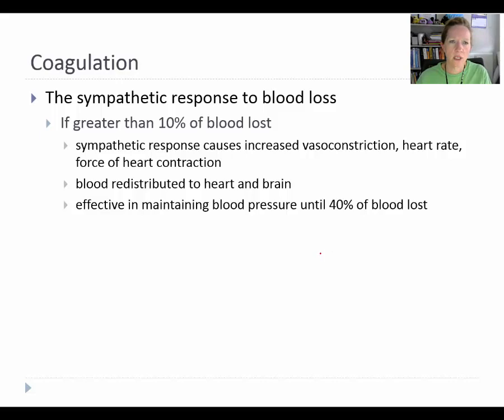After you're done with the animation, we're going to talk about how to eliminate the clot. Once the blood vessel wall has been built back up and repaired, we're going to talk about how we get rid of the clot, and the mechanisms in the bloodstream to make sure that our blood doesn't just clot whenever there's not an injury. And then we'll also talk about some clotting disorders as well.